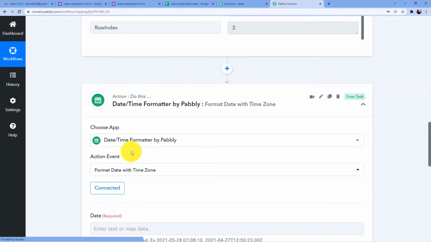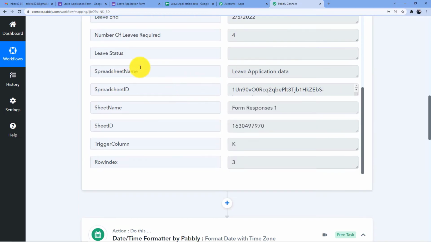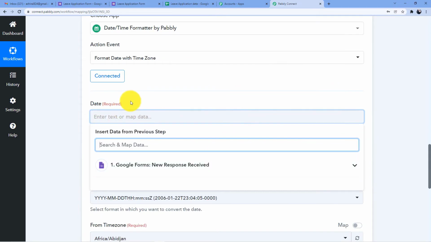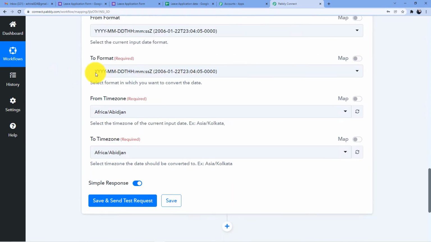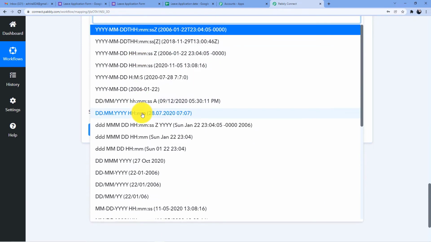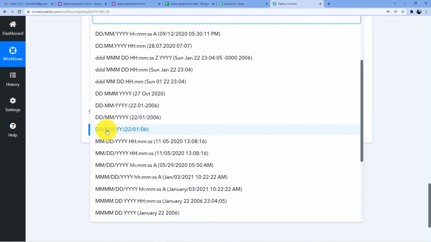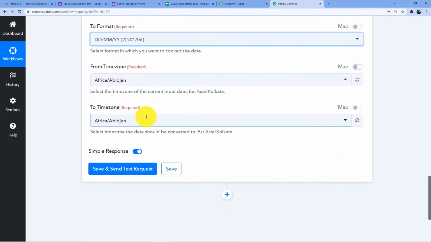Now connect it. Now go here, and now I am going to use a technique which is called mapping. Mapping will let you take the data from this window and put it in this window very easily. Okay, you do not have to copy paste anything. You do not have to type anything. So I will just go here, take the timestamp. I just want the date. So I'll go here, and this is in which format I want. I can choose. So I just want this one, date, month and year. So I'll go for this one. It will be converted into this format.